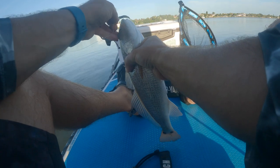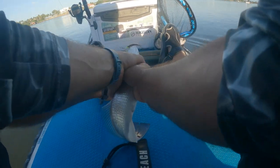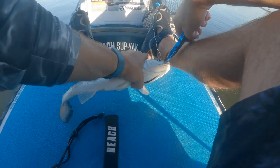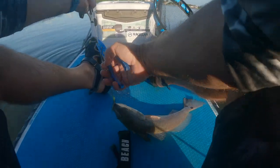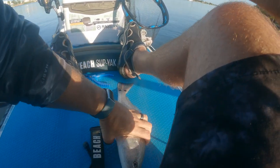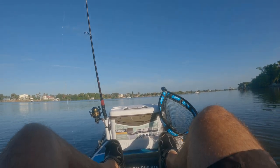Okay, let me get this thing out of you. Holy shit. This little hook's in there. Calm down. All right, buddy. There you go. Oh, so happy. So happy. It's my first redfish.